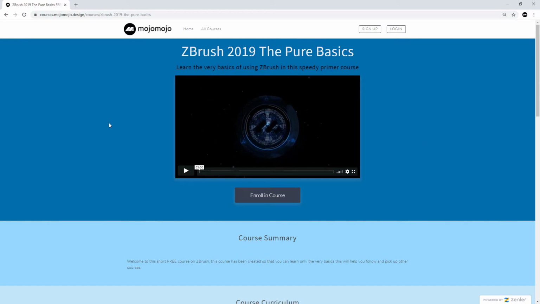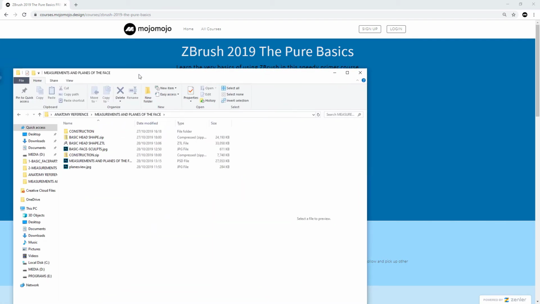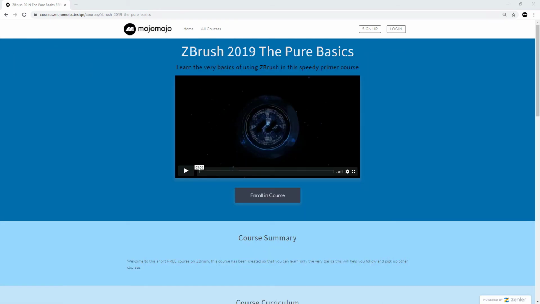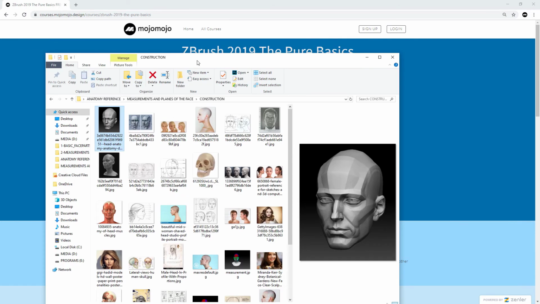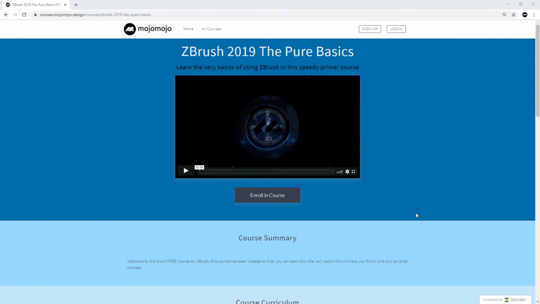I do suggest that you have two monitors. It's really handy. You don't need it, but you might be watching this video, so it's best to sling it onto another monitor. And if you want reference and things like that, you might even want a third, or you might want to be working from a tablet for the video files and then have your stuff on the other monitor and ZBrush on your main primary monitor. You're going to see that for this course I am pulling things across from one screen to the other, and it's really handy for things like references. I can have that showing on the other screen and I can model away on this screen.